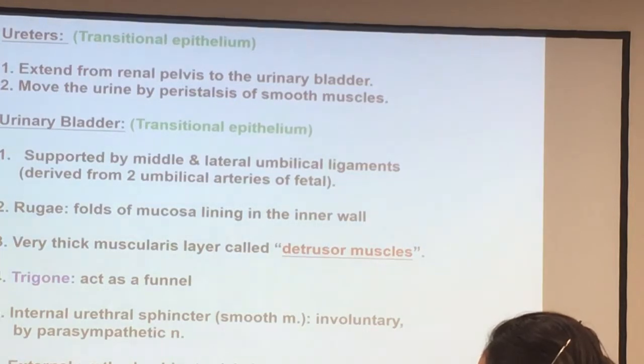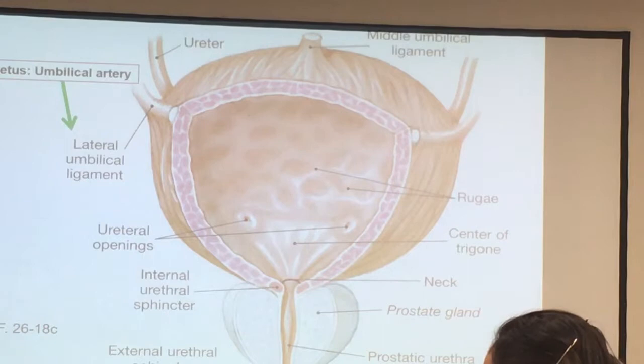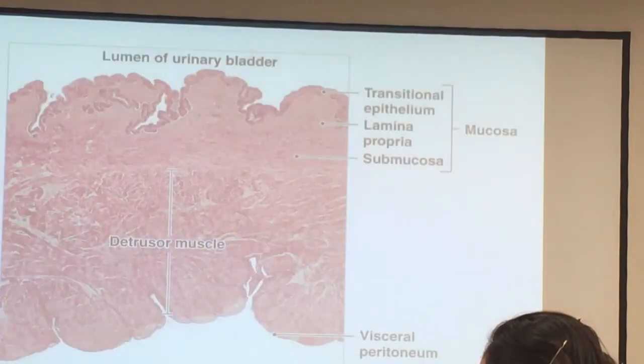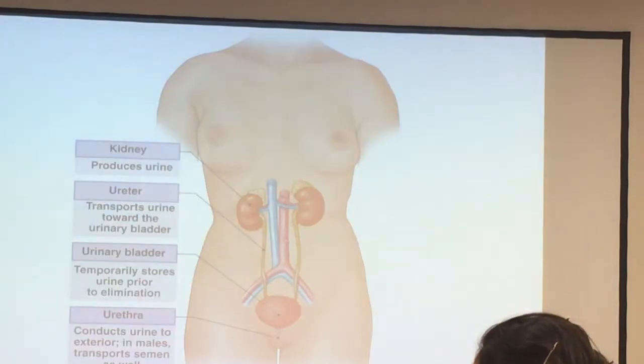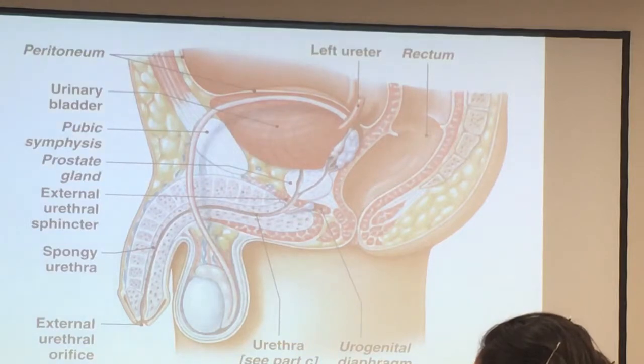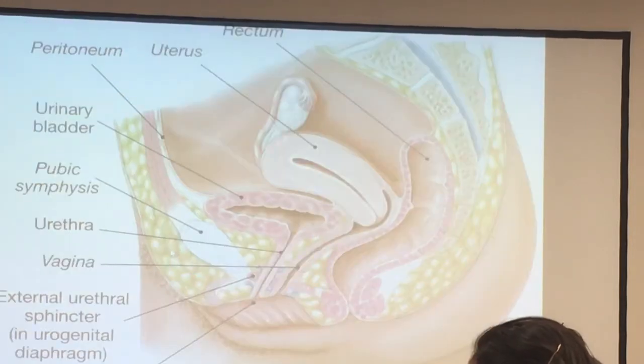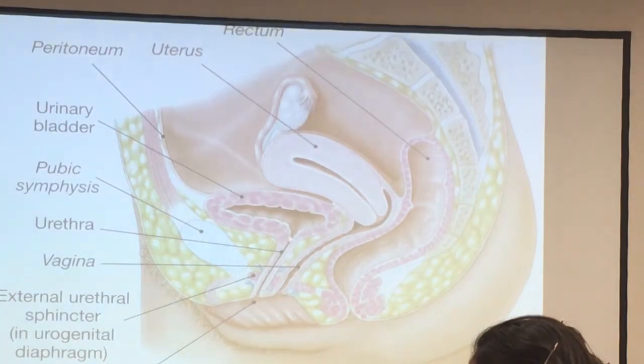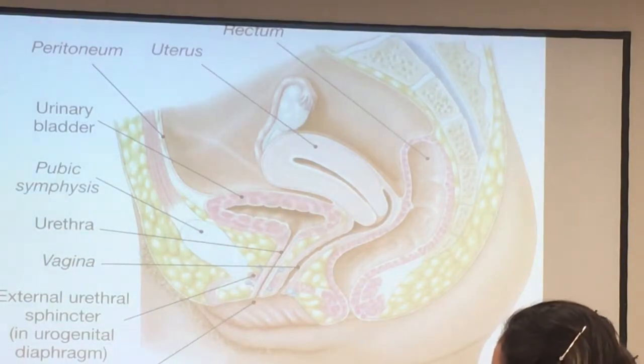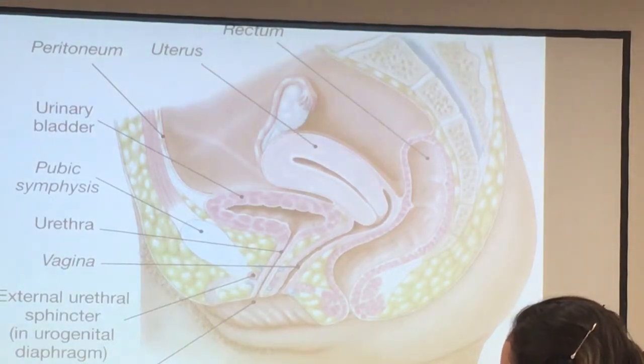This internal urethral sphincter is controlled by parasympathetic. And how about the female? You don't have the prostate, and where's the external urethral sphincter? Okay, I think I had a slide later on to show you. It's a female, okay. Or male is right here. That's urinary bladder, big container. Here's the prostate. And here at the opening part we have an internal urethral sphincter, and here's external. So you can control the urine in and out. And how about female? Female internal urethral sphincter is right here, in the opening area. And how about external? About 1/3 of the urethra. Look at this one. External urethral sphincter, right here.